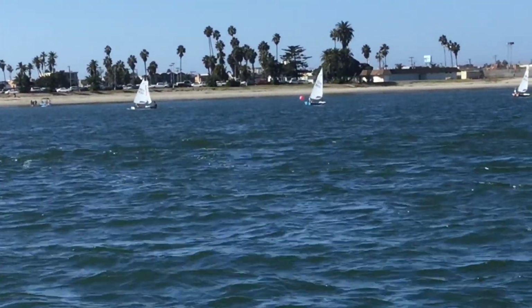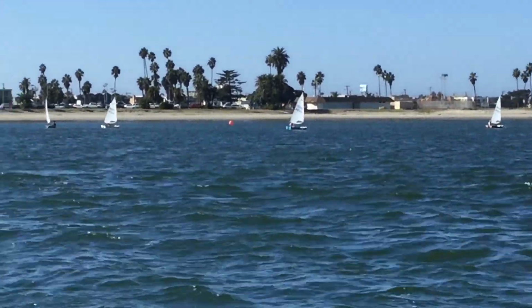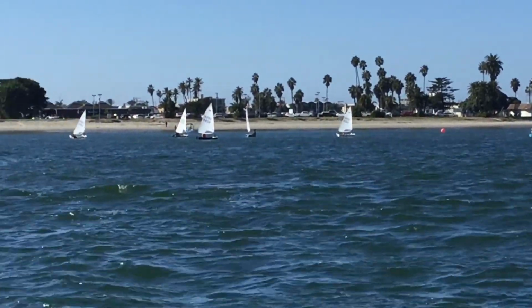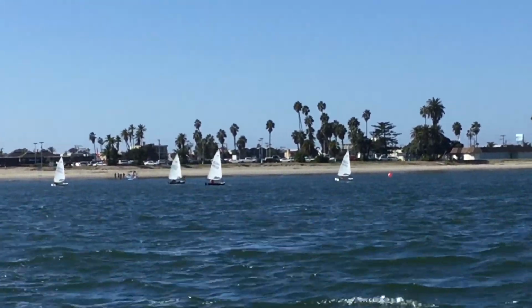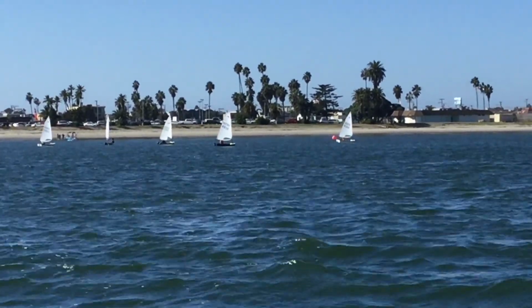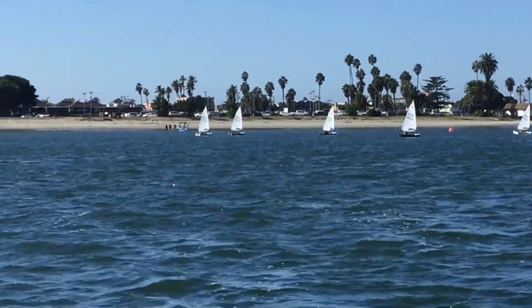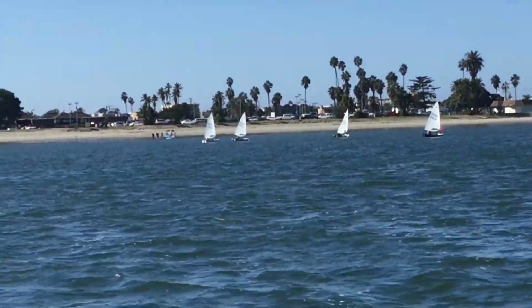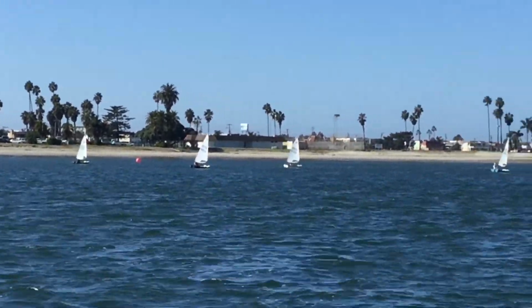Now, Asher looks headed on port, so Taylor's probably not kicking butt, but he's in the top here. Let's see if he crosses Anton. I think he's crossing. Nope, just behind him. That's what makes Anton good. He was pretty far back, and he just hits a shift, stays calm, roll tack. There we go. Taylor having another good race.